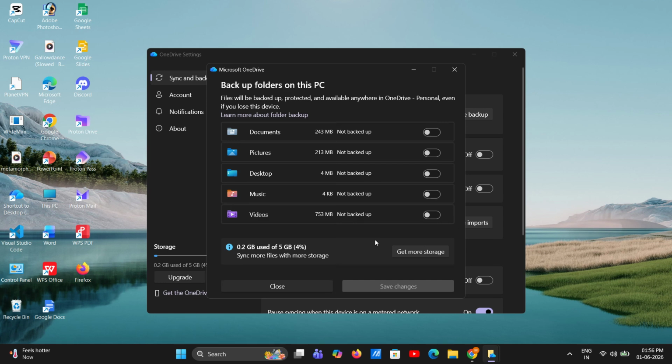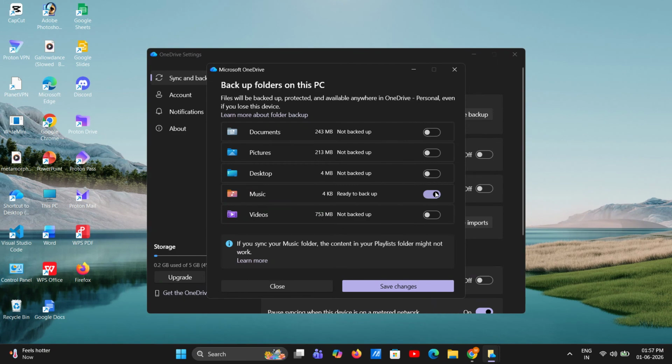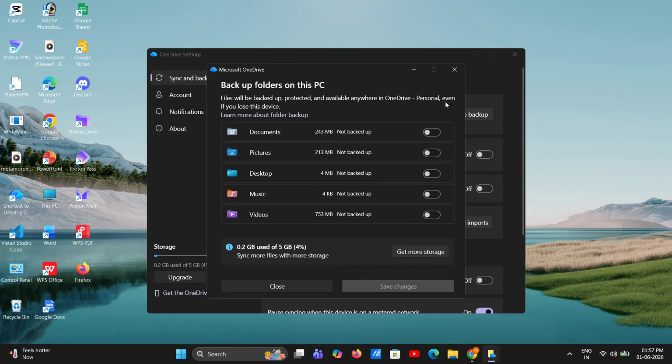So if you were worried about deleting your files, you can relax a bit. This only stops the automatic backup connection. If you ever decide you want it back later, you can return to the same Sync and Backup section and turn the folders back on again. So that is how to disable backup in OneDrive on Windows. Just open the OneDrive Cloud icon, go into Settings, choose Sync and Backup, select Manage Backup, and stop backup for the folders you no longer want synced.